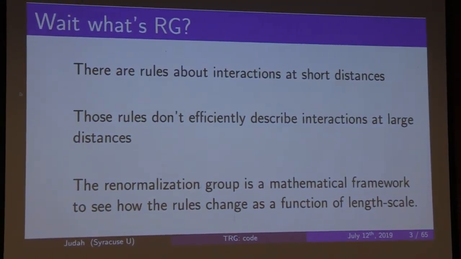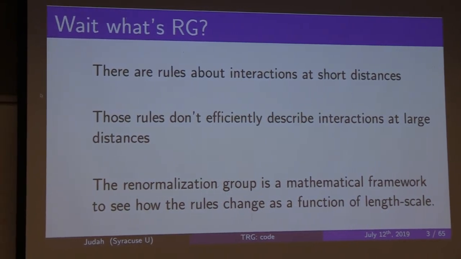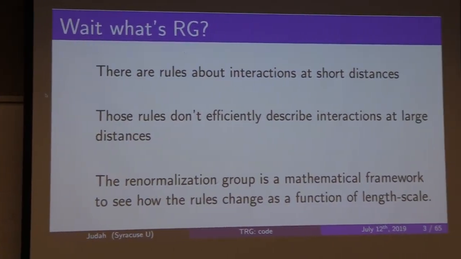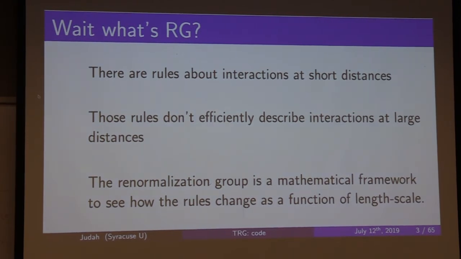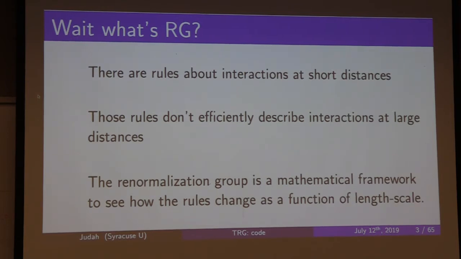So there are rules at short distance scales, and that's what the renormalization group is, if you want to look this up and get into field theory. Some people think our brain works this way, by the way. It's a hypothesis at this point; I'm not even sure it qualifies as a theory. The idea is that your brain takes in so much information, and it doesn't care about the small scale structures and details, and it figures out what the important larger scale stuff is. So that's what we're talking about.